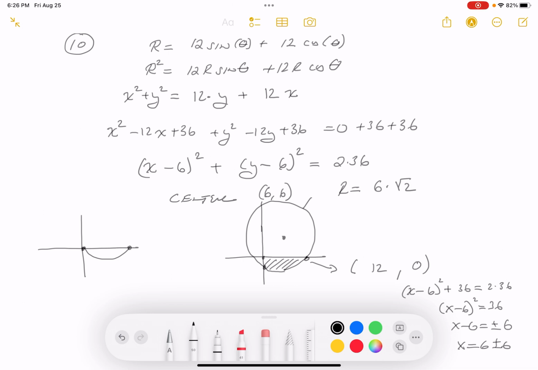All right, let's put this down. So the point I get here is 0, 0. And the point I get over here is going to be, and this is the fourth quadrant, the place I need to get that over there. Really doesn't look that bad, actually, does it? So what do you get over here? Let's take a look. I think I just did it, right? Oh, yeah, 12, 0.